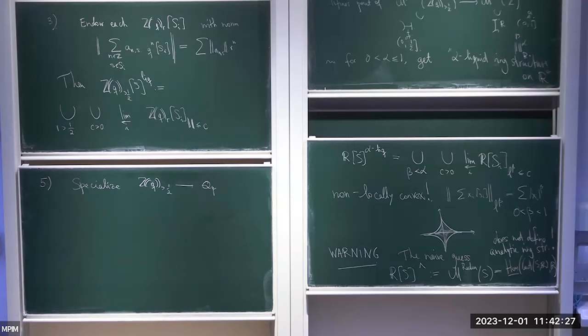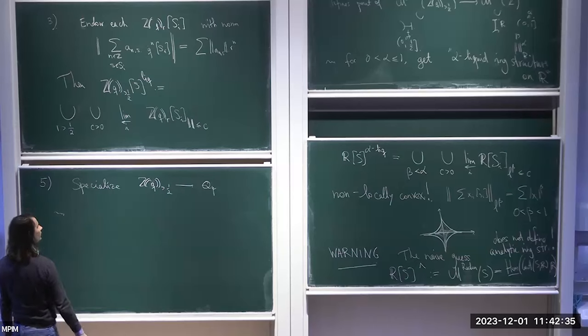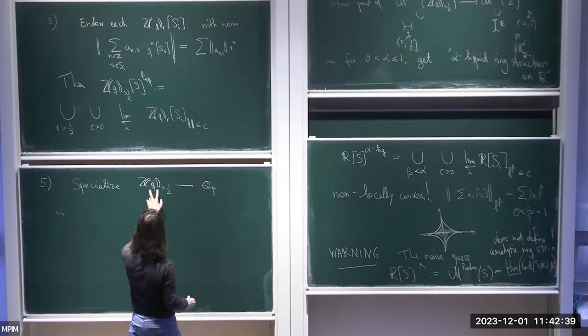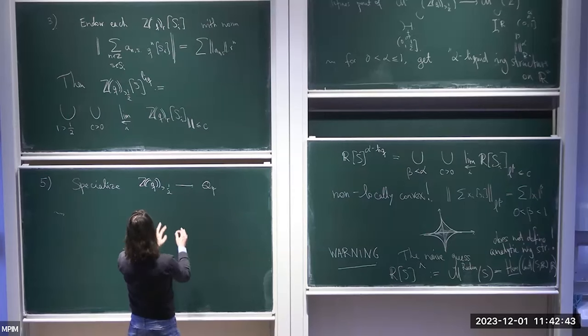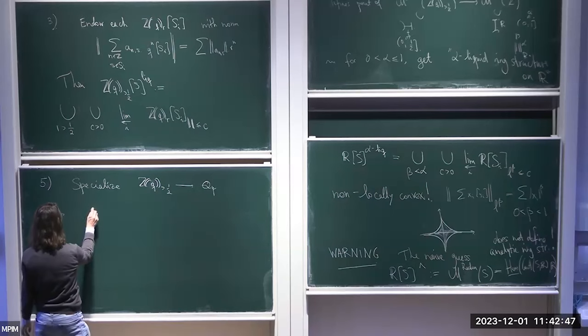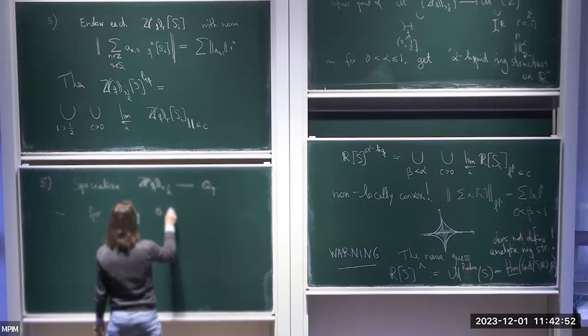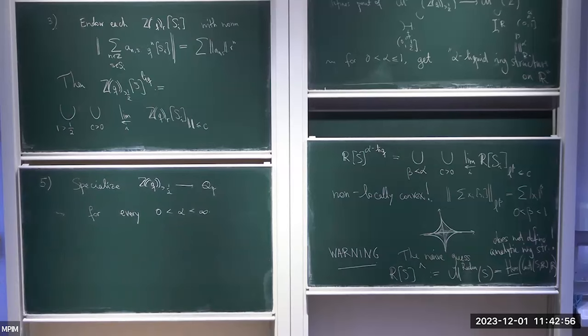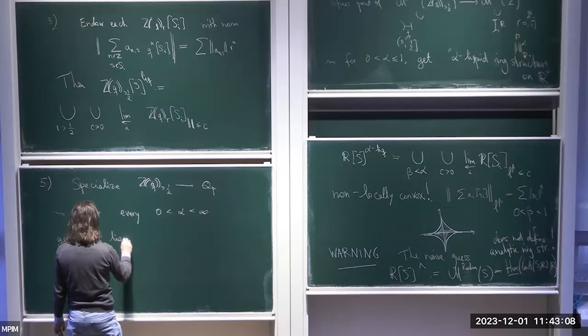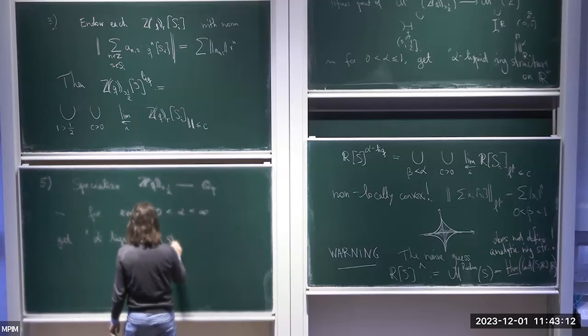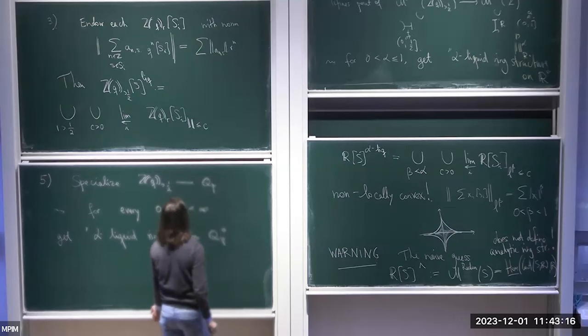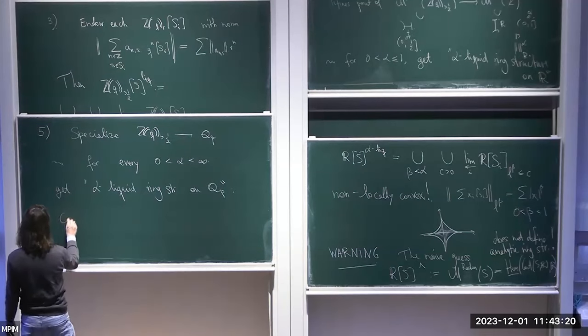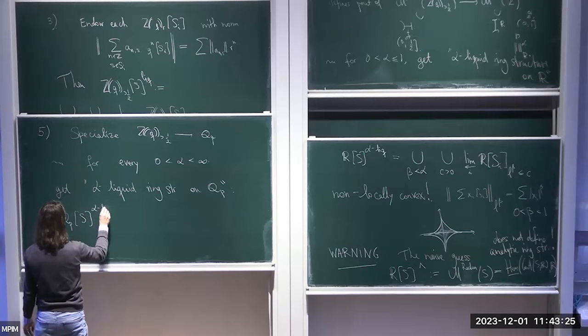You can specialize this to Q_p. If you do a similar analysis, there's a slightly tricky issue that I can send q to any fractional power of p here. This can be rectified by working along the half-line instead. And what you see from this is that for every alpha, which in the non-archimedean case is allowed to be anything between zero and infinity, so in other words, for any point of the Berkovich spectrum of the integers, we get an alpha-liquid ring structure from Q_p. Again, the complete modules can be described, and the formula is just the same.